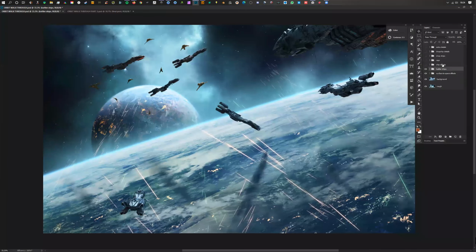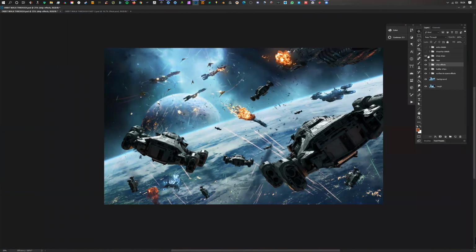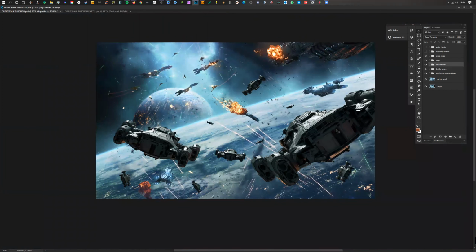And then I add more effects to the ships. So explosions and debris, laser fire, that kind of thing. From there, we've got some atmosphere, some light rays. Now these are the drop ships. So again, Jamie designed these. So these are the ships coming into the planet to drop the troops off.